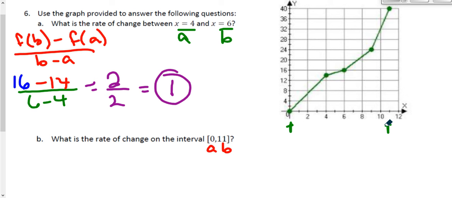So let's see what happens for my rate of change now. So I have my a and b values. I can go ahead and plug those in. b is 11, a is 0. There's my denominator. Now to find f of 11, I'm going to look at my graph at 11. Figure out where that touches my y axis. And that touches right up here at 40. Then we'll figure out what f of 0 is. And at 0, I'm at 0 on my y axis. So 40 minus 0.